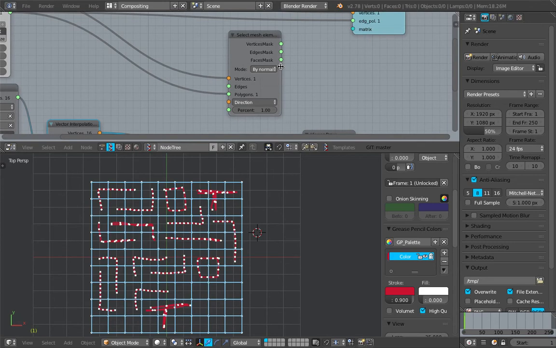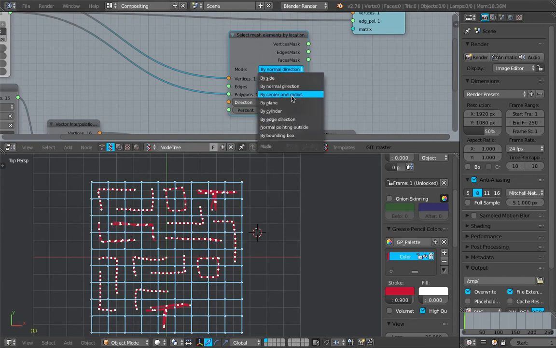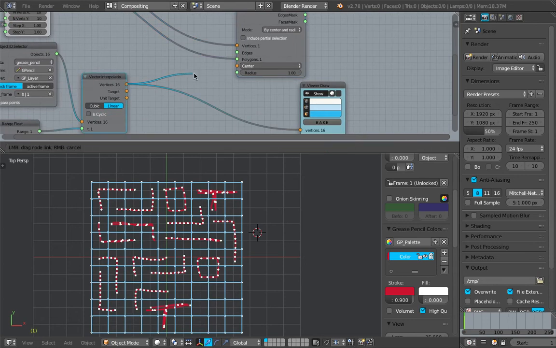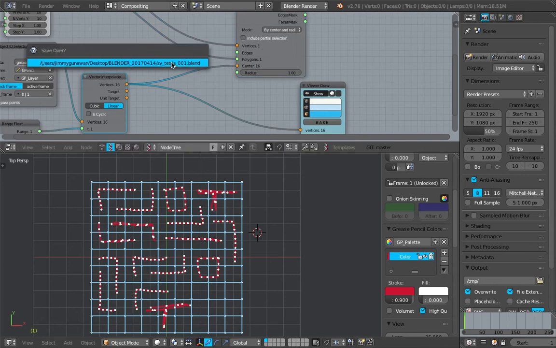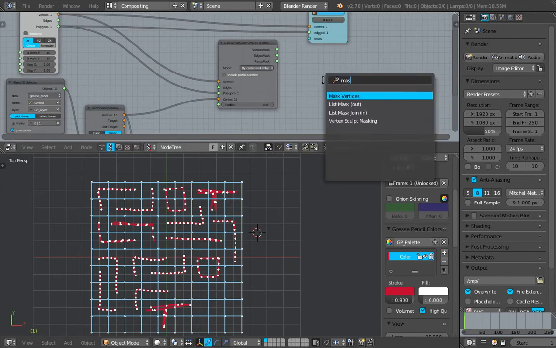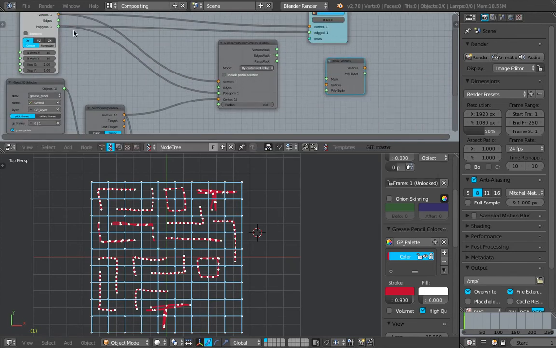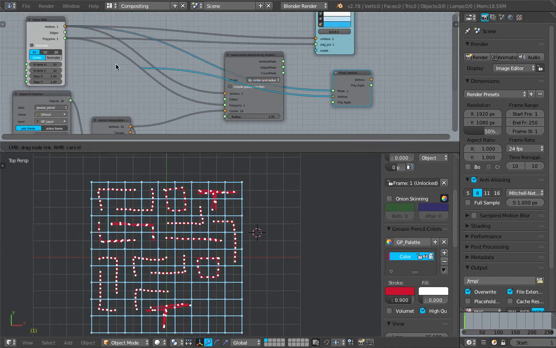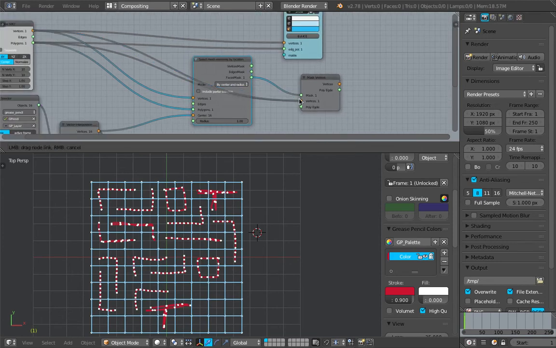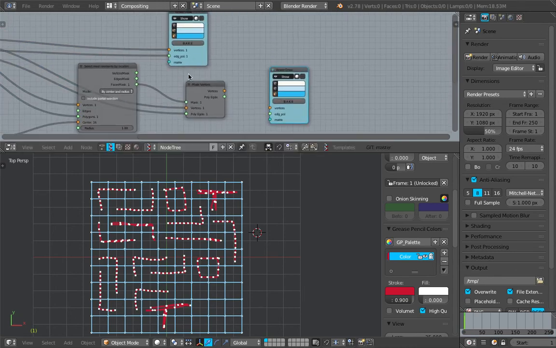So the mode should be by center and radius, and we're gonna pipe this into the center. By doing that, I know that we can just use mask vertices, pipe in the plane, and then get the face mask here, and hopefully if I did everything correctly, I should get the Tetris block.